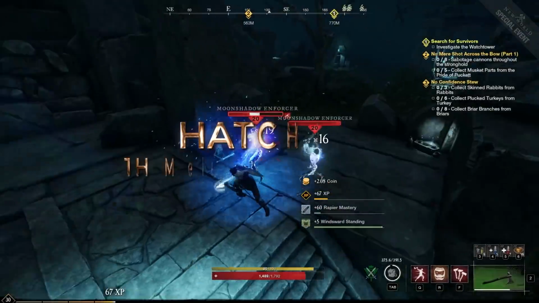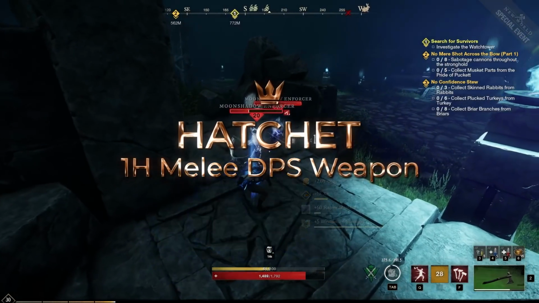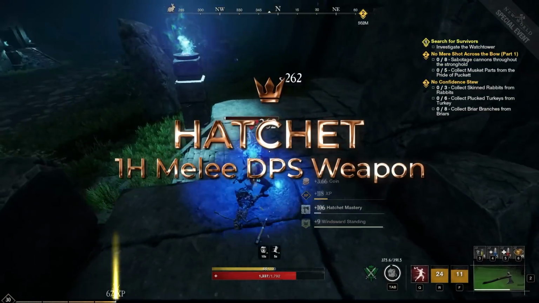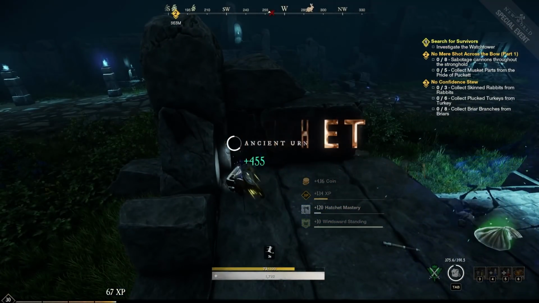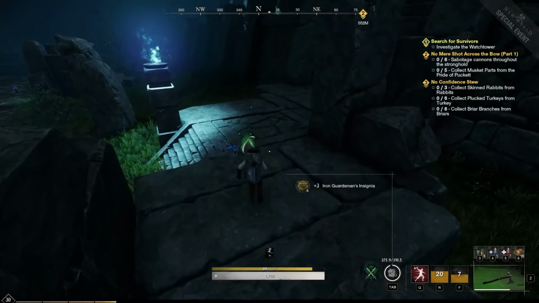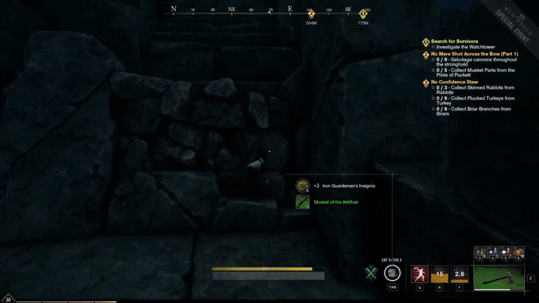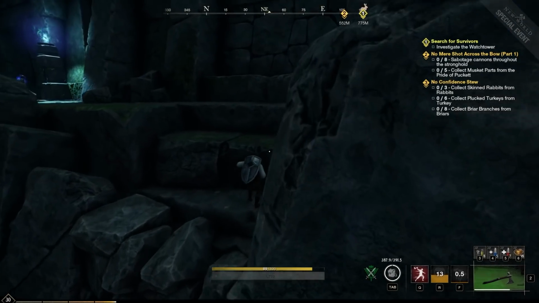But the next weapon is the Hatchet. This one has certainly had its run of the mill ever since the preview when it was considered incredibly powerful. But after a multitude of nerfs and buffs to the weapon itself, the Hatchet has gone from hero to zero and now back to hero again. Except I think it might be winding up for yet another nerf, and now we're going to talk about why.